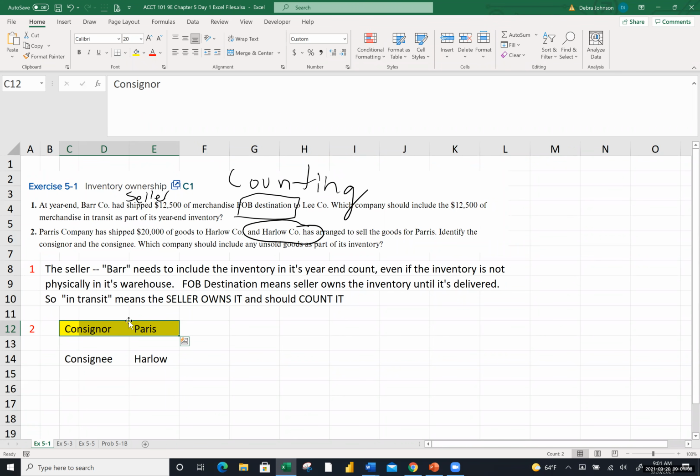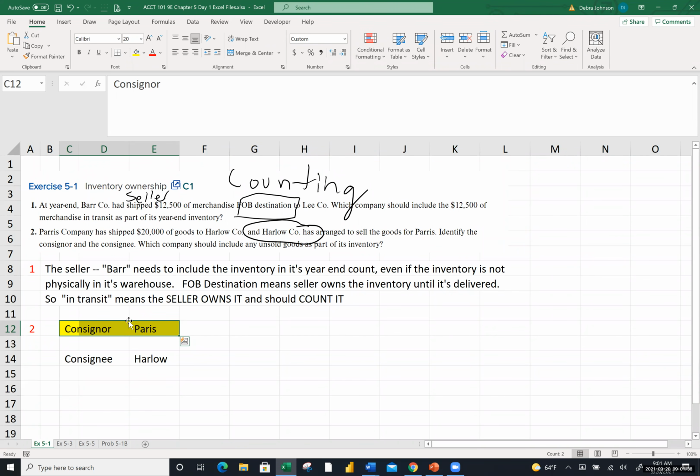One of the things you always ask clients on audits is, do you have any inventory that's located in some other warehouse? Sometimes you'll see displays when you walk into stores, and the displays are someone just trying to move goods. Sometimes they'll run test sales of goods. It may not even be the company that you walk in to see. But whoever owns it has to count it. That's why that legal ownership is so important.